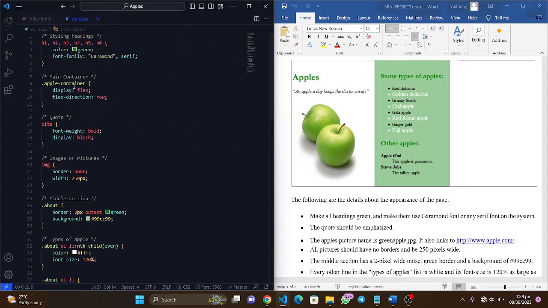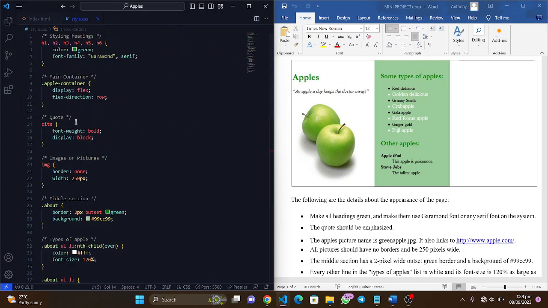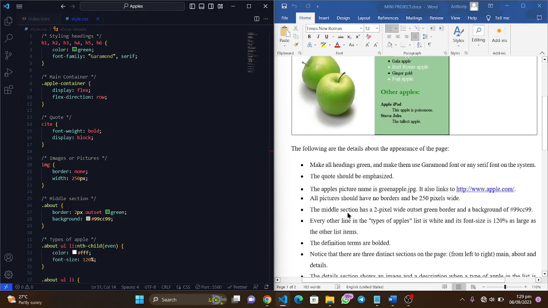We are giving it display flex row so it arranges its children, main, about, and details, horizontally, in a row. And then coming to the side, we gave it font bold because our question says the code should be emphasized.